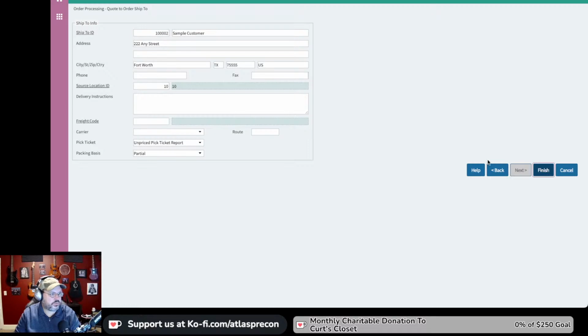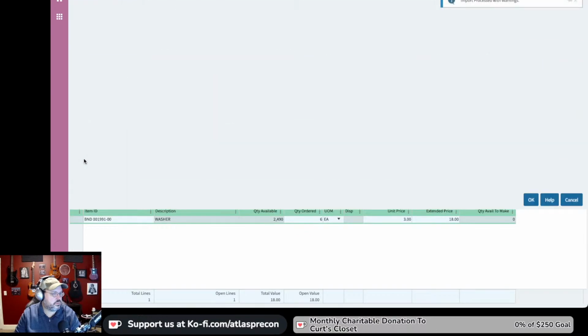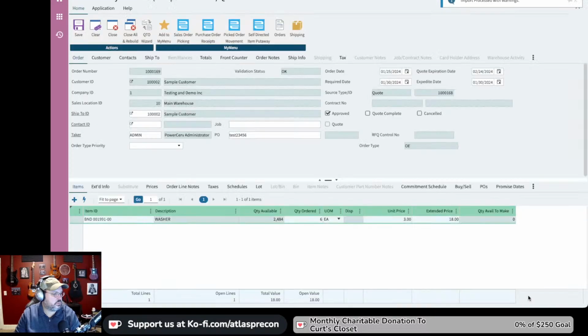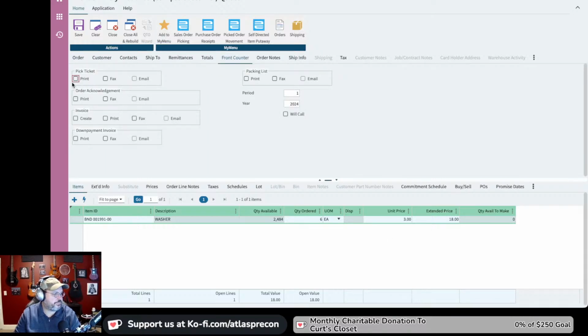Freight codes, delivery instructions, all that good stuff is there. And there we go. There's my new order. See, it's not a quote and it's there. And I can go in and ship this one. Or print the pick ticket for it, rather.